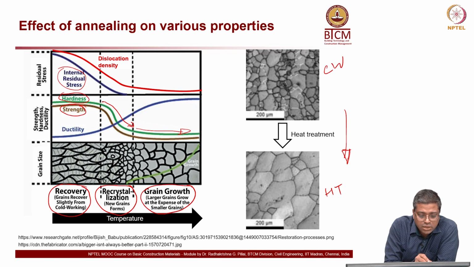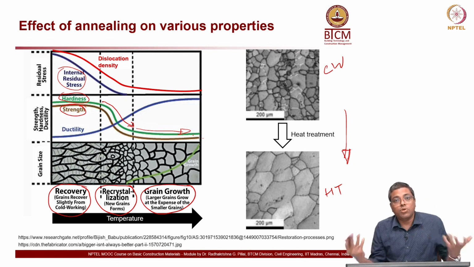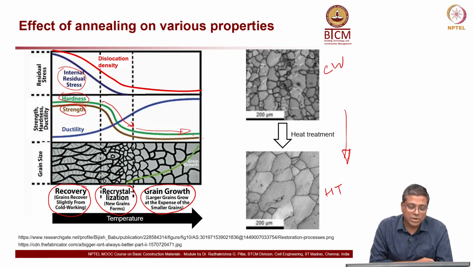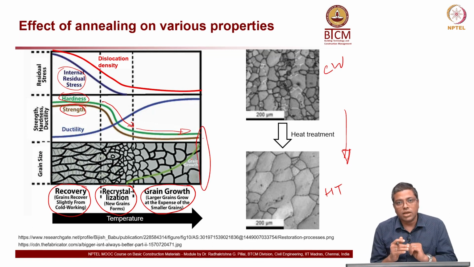Now, looking at the strength, this brown graph here. In the recovery stage, not much difference, but in the recrystallization stage, you lose strength. Then in the third stage, grain growth, you have similar strength again. Now, you can say that you do not want to reduce the strength, but that is the metallurgist's job of finding a material combination where strength loss need not be very high. At the end, what you want is sufficient strength, sufficient hardness and sufficient ductility.